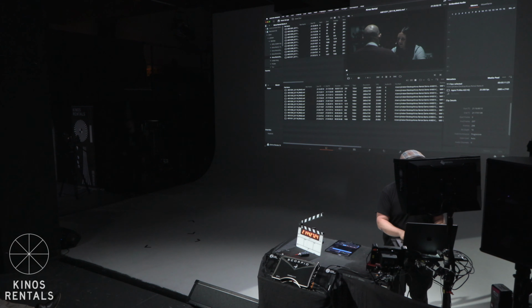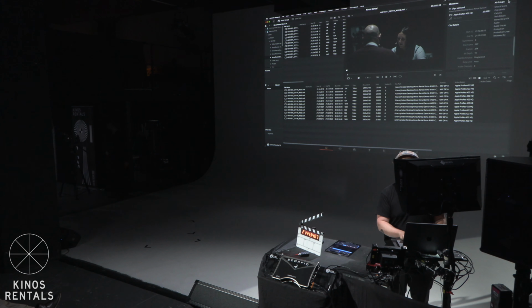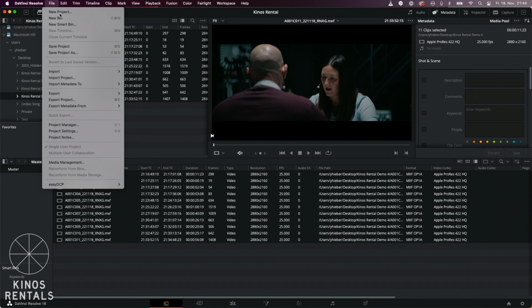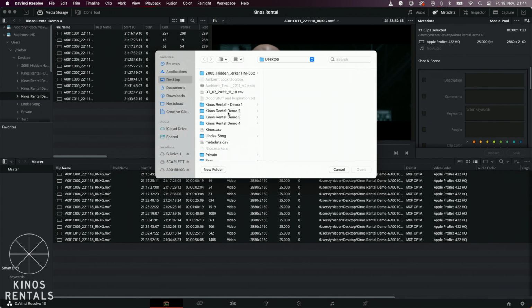Then I come back here, and I mark the clips again. Here, maybe I want to show shot and scene, so we see some metadata showing up. If you watch now, there is no description, no comments, nothing. It's empty. And now I will re-import metadata. It's the other way around now: import metadata to the selected clips.